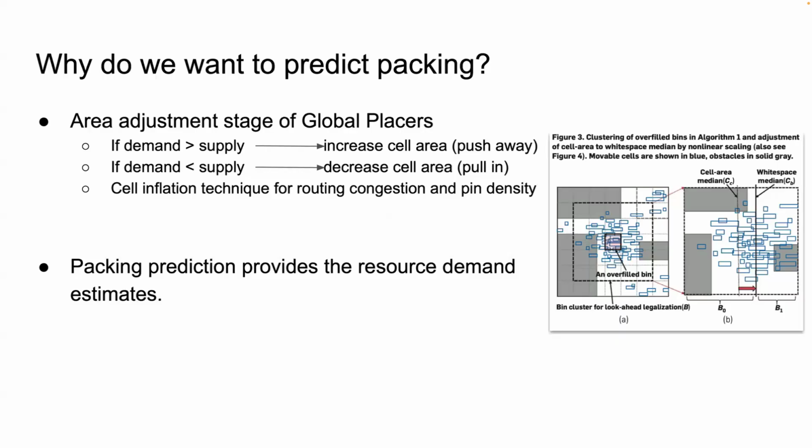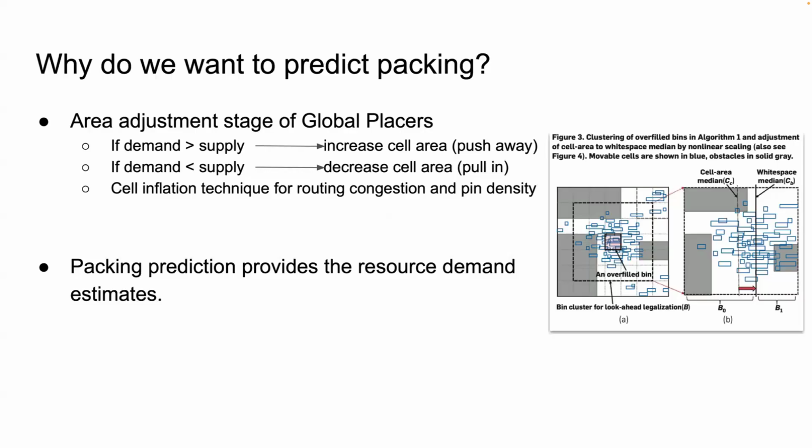That was the main focus of this paper: if I could predict this cell is not going to pack where it currently is, I'm going to make it a bit bigger so things will spread away from each other, and hopefully I can resolve that congestion. What if that cell is in a tile that it just can't fit into? We will increase its area and it will change its location, and global placement will take another iteration. Gotcha, interesting.